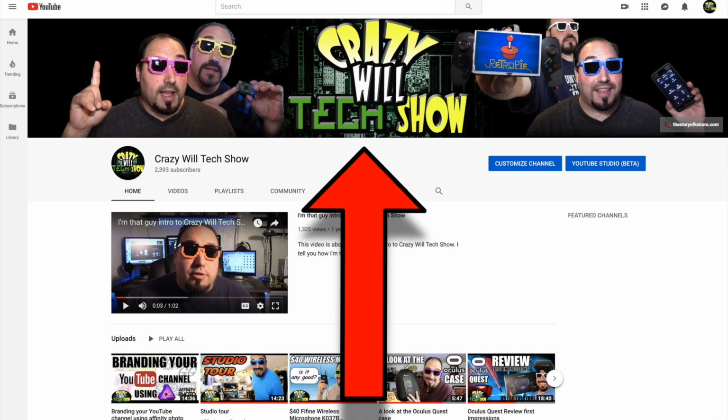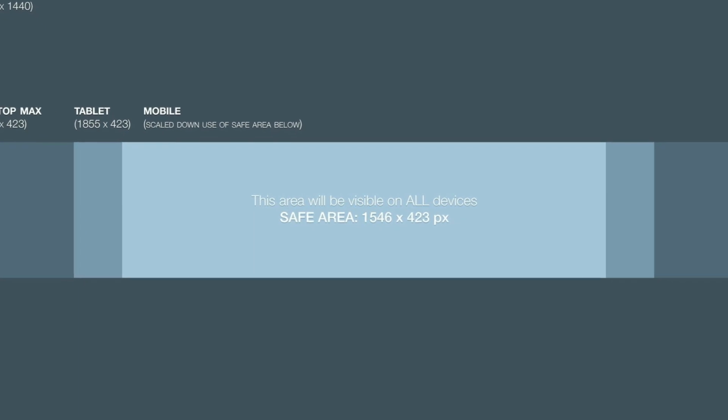We're going to actually go into making the banner on your homepage. It's not really a banner ad, but it's a banner that goes across the top. I found a template. I didn't make it. I forgot the gentleman who made it, but I'm going to leave his link down below and you can download this template. It's the right dimensions, right size, everything you need. It also shows you what it's going to look like on a smartphone, a tablet, a desktop, and a TV, because you want to have that set up so it's universal and your brand gets to be seen.